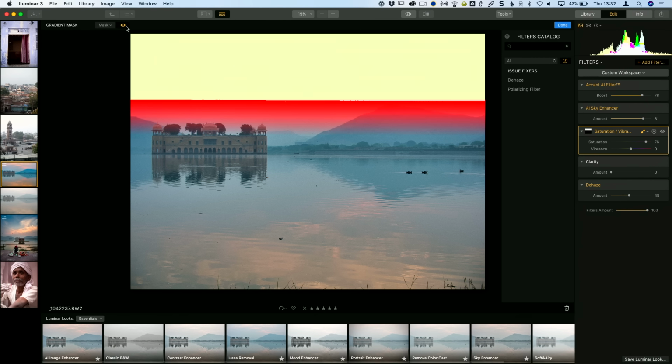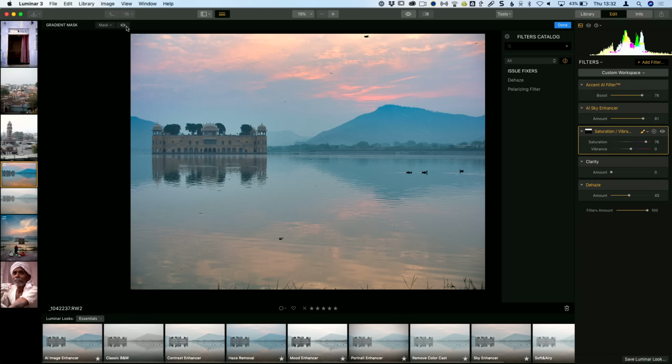But the top part of that image should be solid red, showing a red mask of where the image is, where the effect is being applied, and where it isn't. So pretty slick in there. And you can see if I move it around, it's going to apply that wherever I move that to. And what this has done effectively is applied the adjustment to the top half of it, ignoring the bottom half of it.